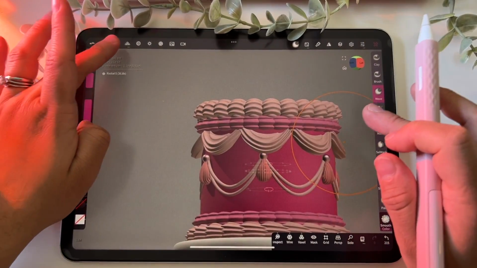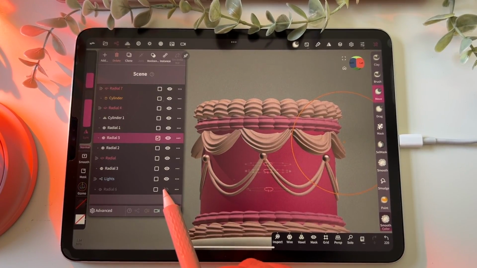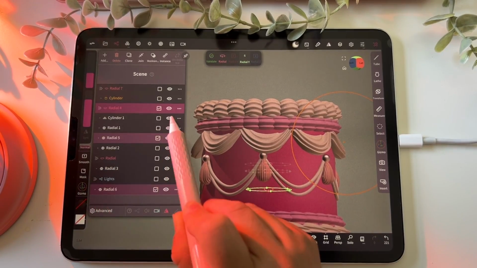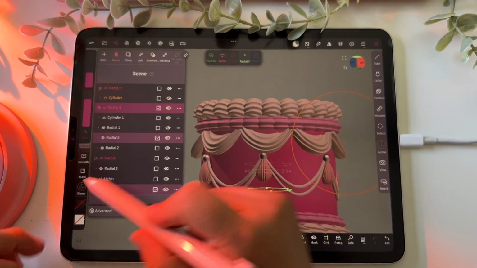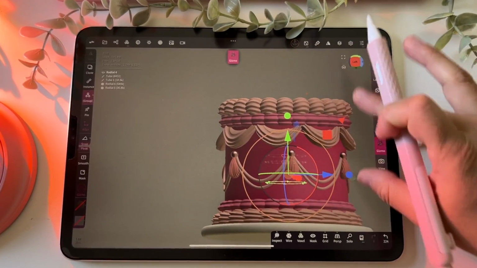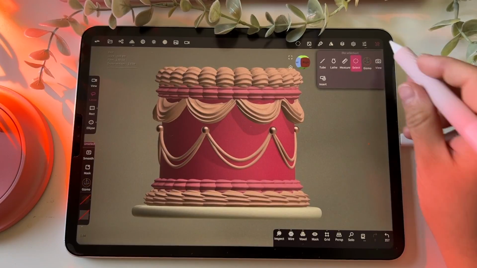Okay, so again, I'm gonna bring these guys down using the gizmo tool so nothing's intersecting, and I think that's more like it.